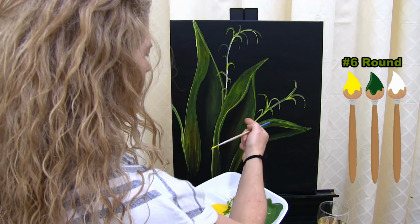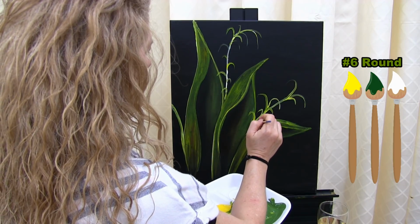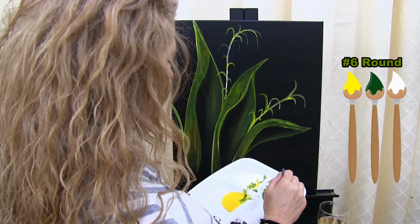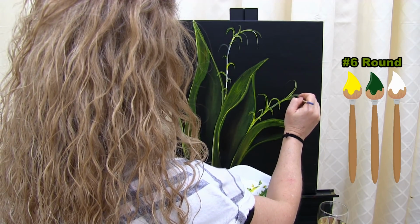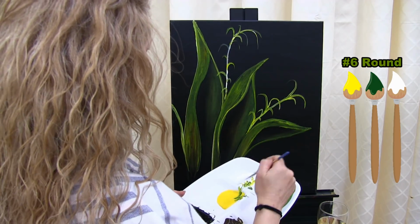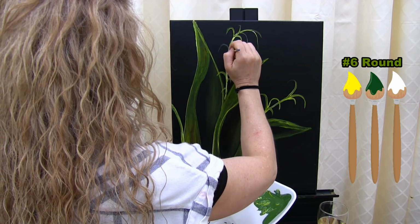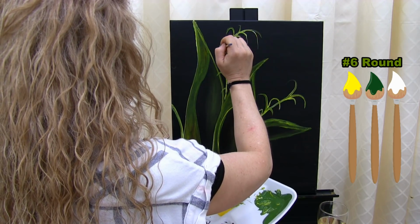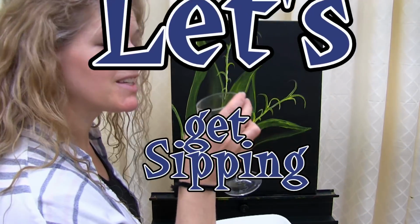I know that this is my interior of my leaf here, so I'm safe to put some of these in through here without feeling like I'm going to need to paint that over. And I think I am just about all set here with this particular step. We are going to be using the medium brush that you have, that 1/2 inch flat brush. So after you get done with this step, I'm just kind of making little touch-ups here. Make sure my paint is thick enough and I'm digging the color here. Once you get this step done, you'll put this little brush away in your water cup and you're going to take out that medium flat brush in preparation for the next step.